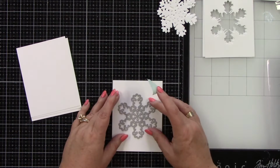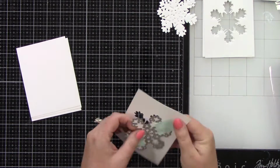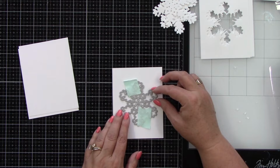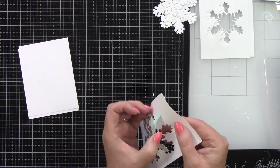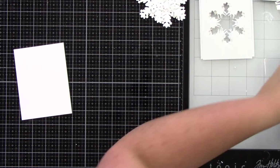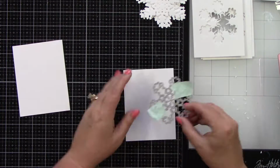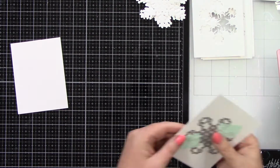So I've already trimmed all my panels down, and I'm going to just center them and die cut them. So this is part of that mass producing, kind of doing everything at one time. That first panel was like my tester panel. But it's really simple, especially with this big, large die. It's not super intricate, so it's easy to pop out. The die itself only has a few little things that you have to pop out of it, and so it goes really, really fast for mass producing.